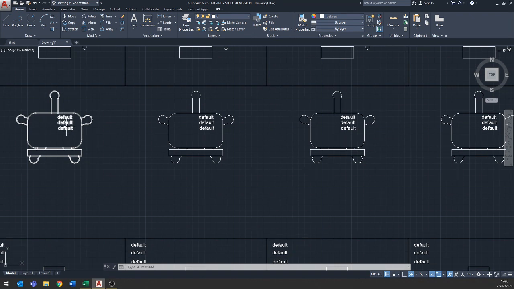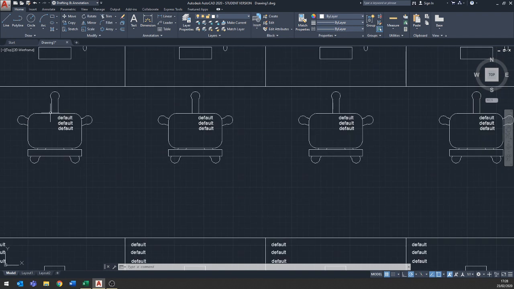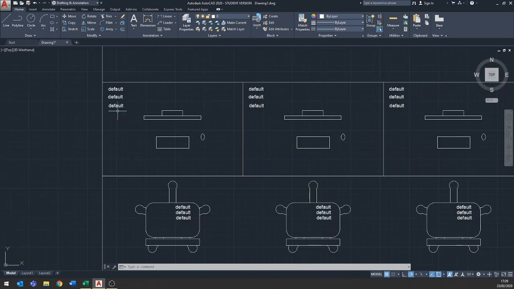What you may notice is that the chair has been correctly set up and it has some attributes. They have all got a default value, which is default. So when you insert the chair block, if you choose not to change any of the attributes, they still come in with a default value anyway. The desk has also been set up the same, but the PC has been set up with no attributes at all yet.